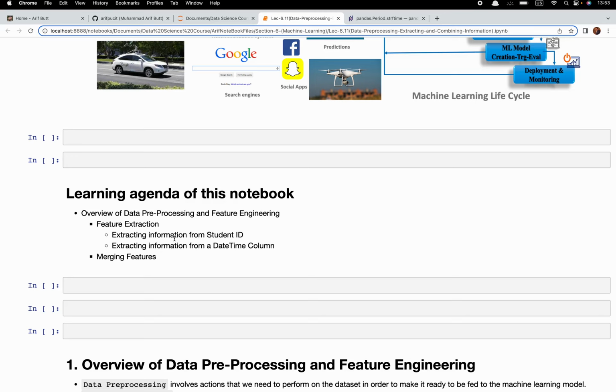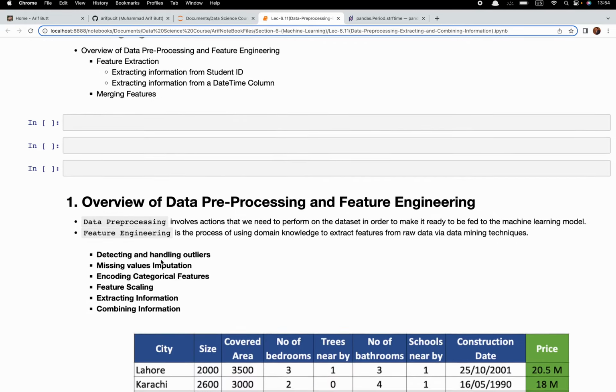Then we will repeat the same for a DateTime column of a dataset. Finally, at the very end, we will see a practical example of merging information from multiple columns into a single column. It appears to me that this will be a short but informative session, so let's start.